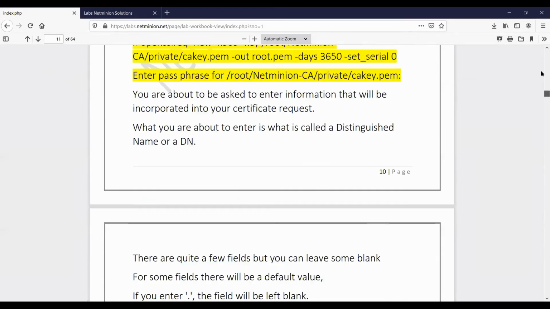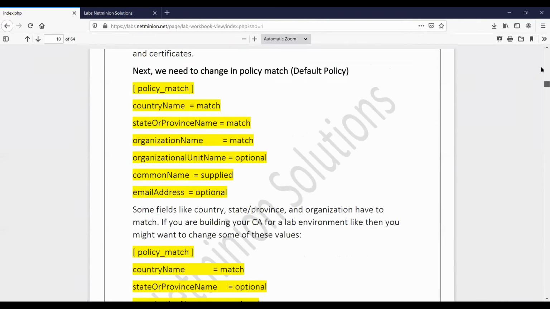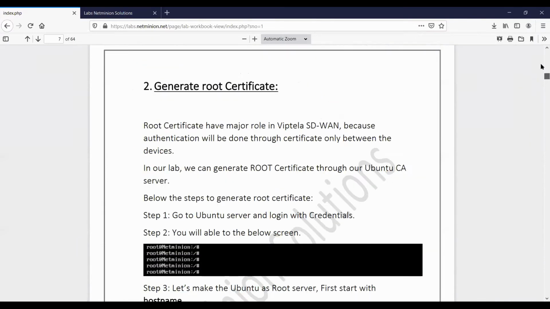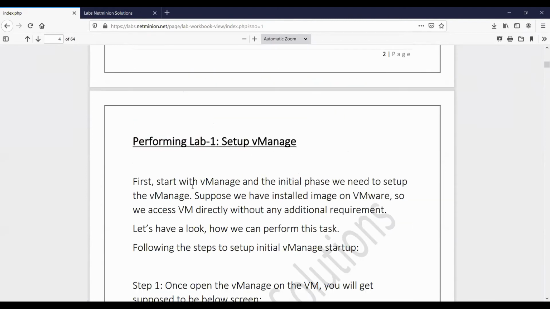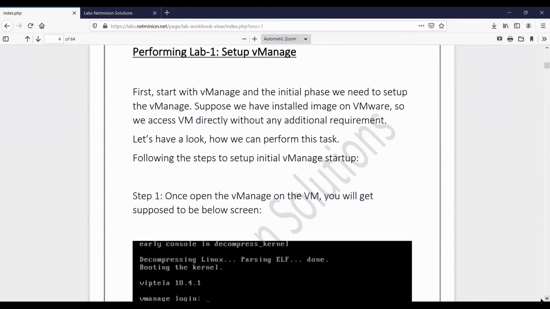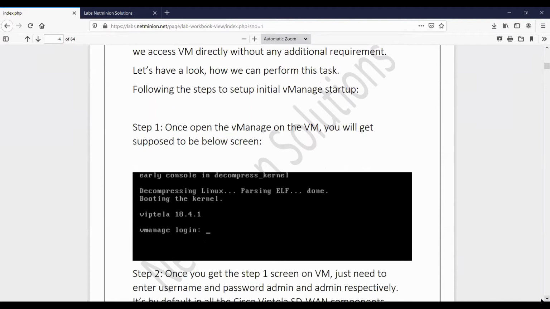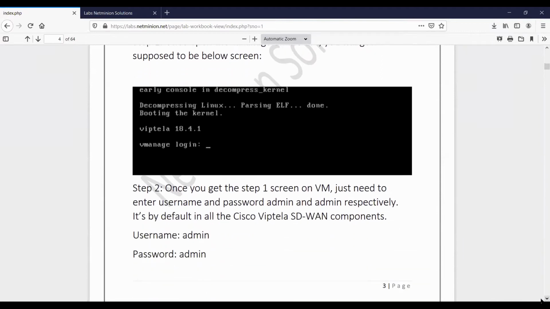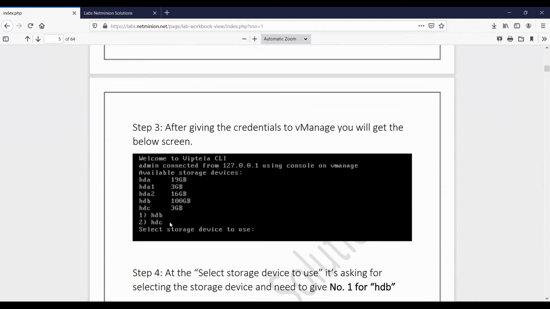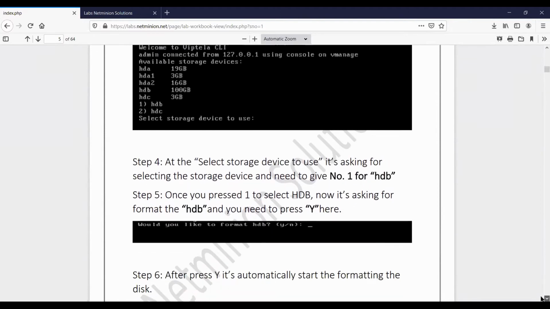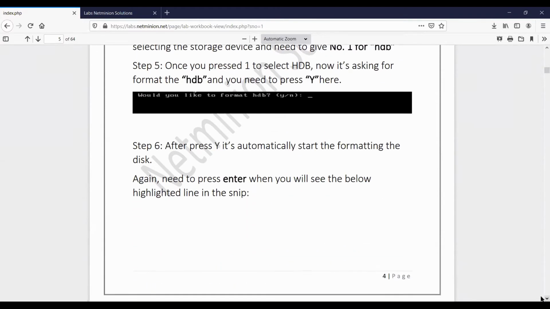Yeah, it is being recorded. So you can see the performing lab setup of the vManage. First start with the vManage initial phase of the VMware setting, and then once you open the vManage on the VM, you will get this window, log in with admin and select the number one to format.